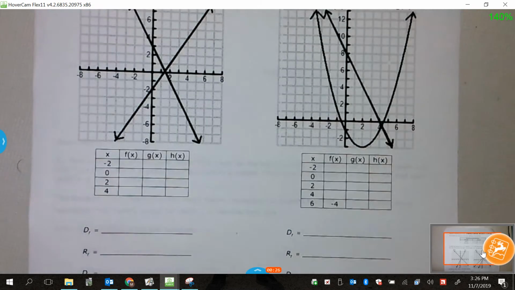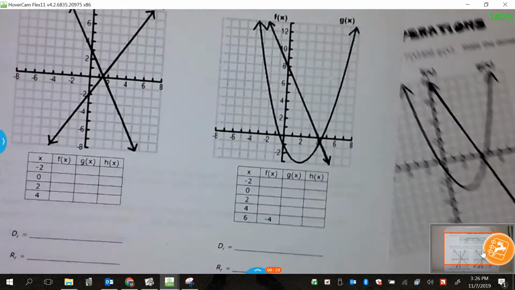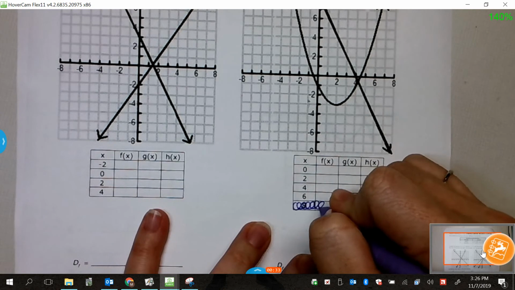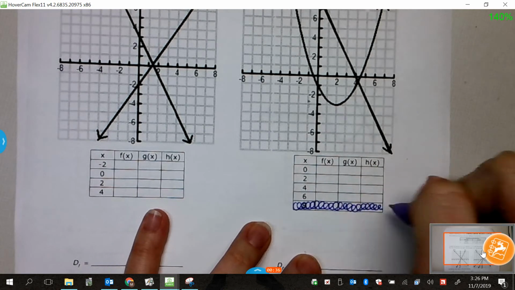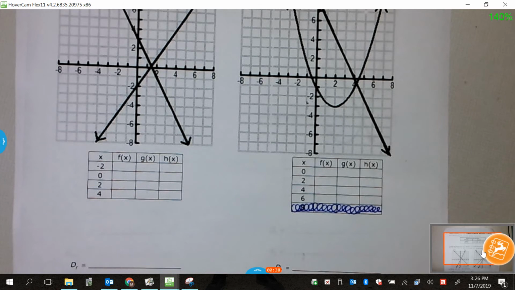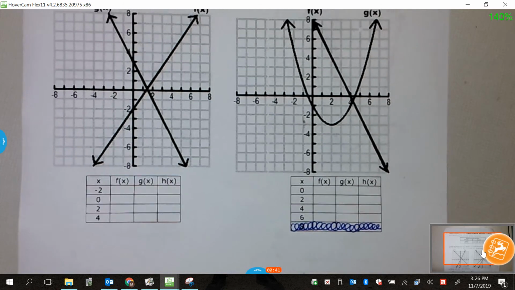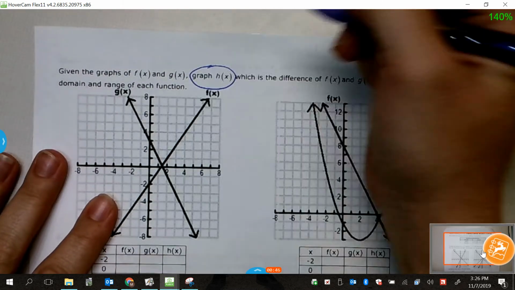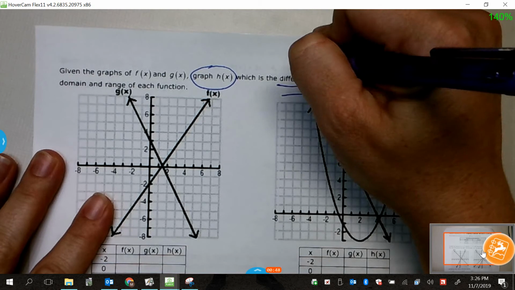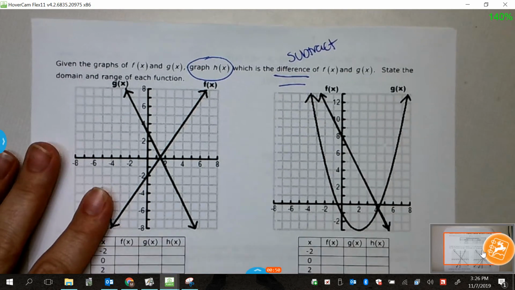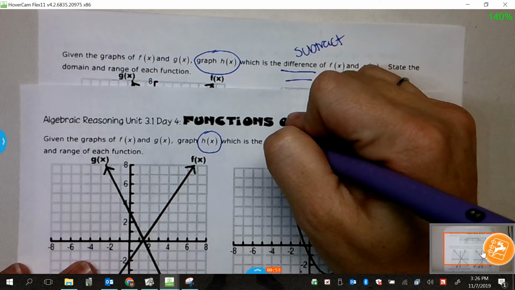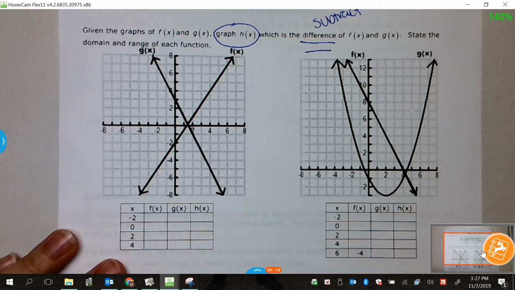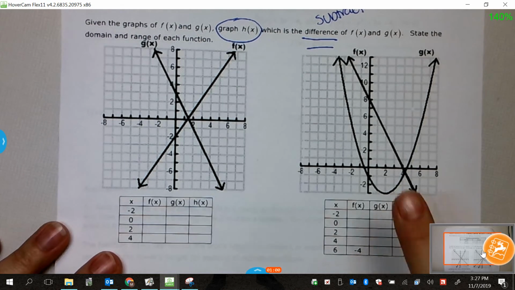I'm going to do one with you, but I'm going to do a subtraction just kind of as help. One thing you can do on the front, you can cross this off because you can't find all of that and you don't really need it, so it's okay. Okay, so that's all you need to know on the front. But on the back, again, you're graphing h of x, and here you're doing the difference, which means subtract. Just as a reminder, sum means add. So subtract. So here we'll do this one.